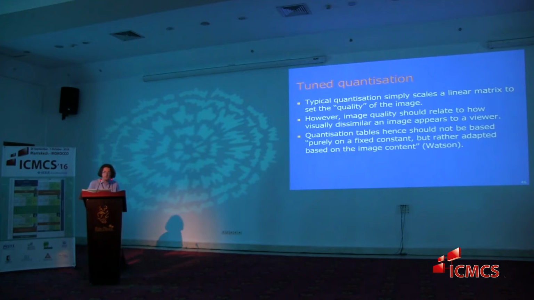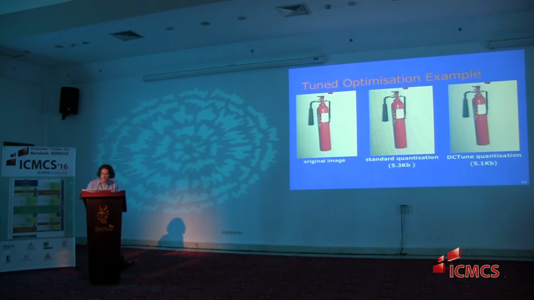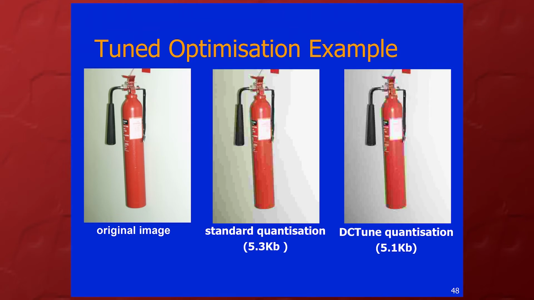What that means in terms of tuning those quantization tables, so there's a particular method of doing that, is that it gives us better looking compressed images. It might not be that visible here on the projector, but you can see it, especially in the background. So here's what we're getting with standard JPEG, and here's what we're getting if we optimize those quantization tables. We get a slightly smaller image size in this case, so we can compress more, but we get image quality that is superior to what we're getting here. Because again, it is adapted to that particular image.